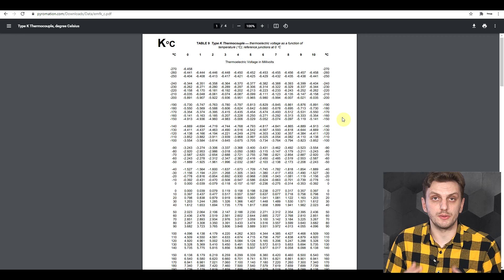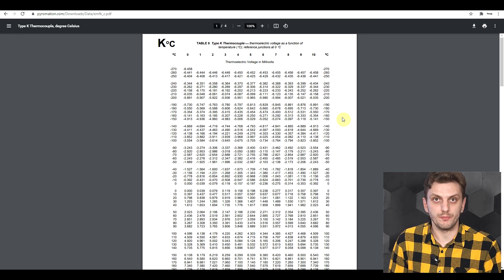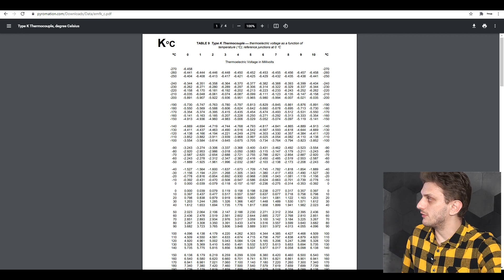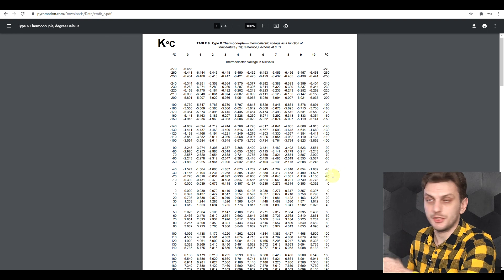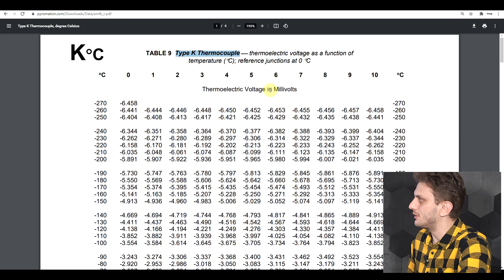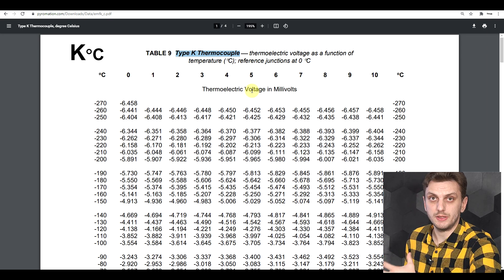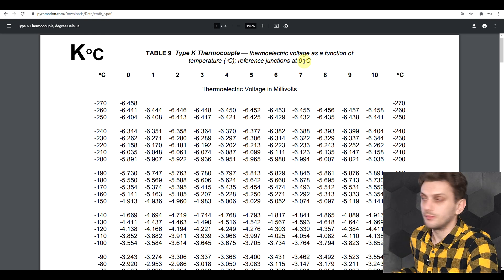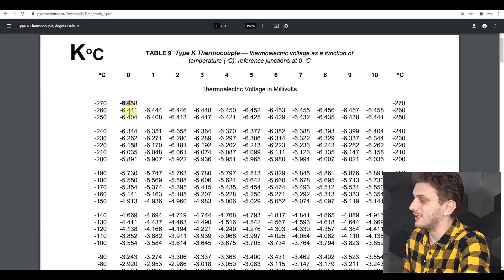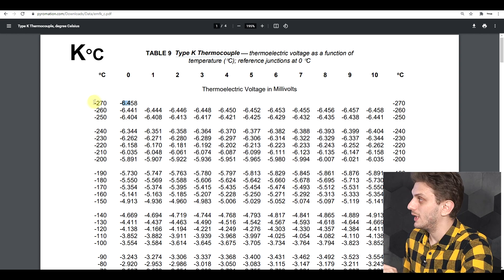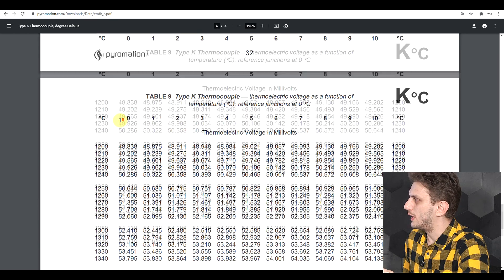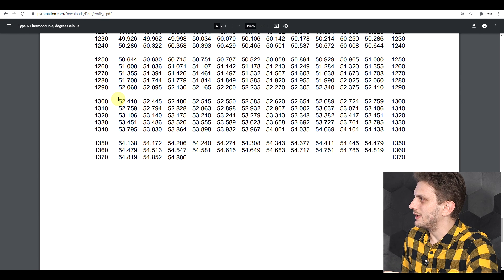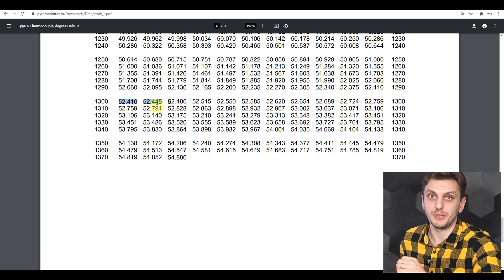The other thing to consider about the thermocouple is the actual voltage that you will be getting from it, which is quite small. We've already seen this in our experiment when I tried out a thermocouple, but we can get a far more accurate value if we study a datasheet. What I have here is a K-type thermocouple datasheet, where the voltage generated by the thermocouple is expressed in millivolts, when its reference junction is at 0 degrees, and while the other end is at some other temperature. You can see that this thermocouple will go from minus 6.458 millivolts at minus 270 degrees, up to about 55 millivolts at 1370 degrees. You're barely getting about 35 microvolts per degree of variation.